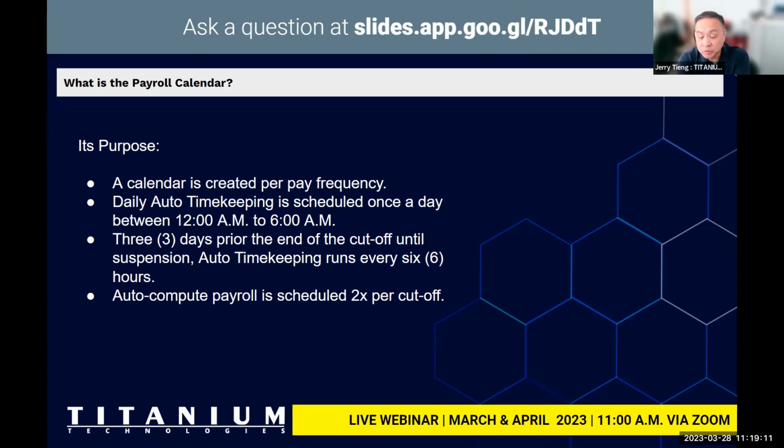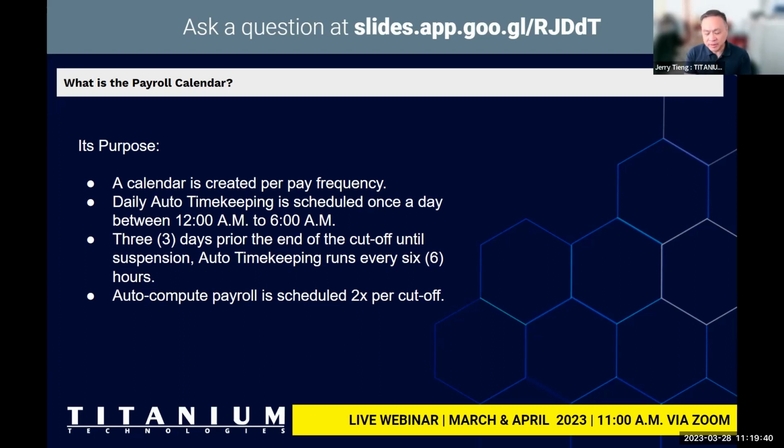Normally, for most clients, a payroll calendar is a manual calendar that you track. It's probably on your desk or in an Excel file somewhere. But in my HR, we built a payroll calendar into the system. Now, the objective of the payroll calendar is to eliminate the need for the user to trigger system events, such as triggering a timekeeping run, triggering a payroll run, triggering certain reports, and so on and so forth.